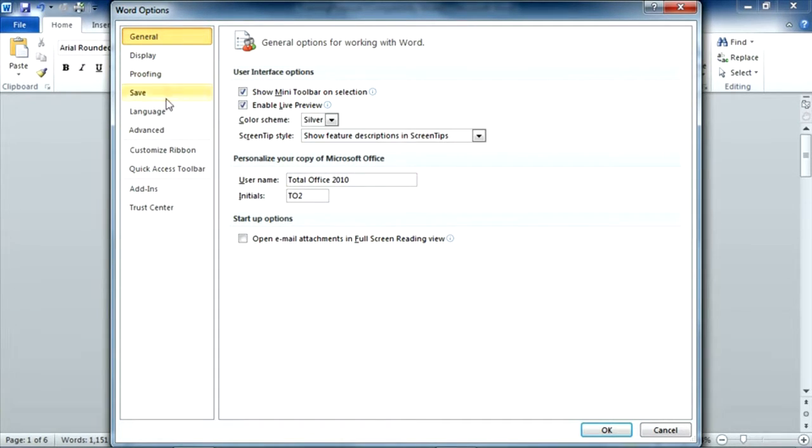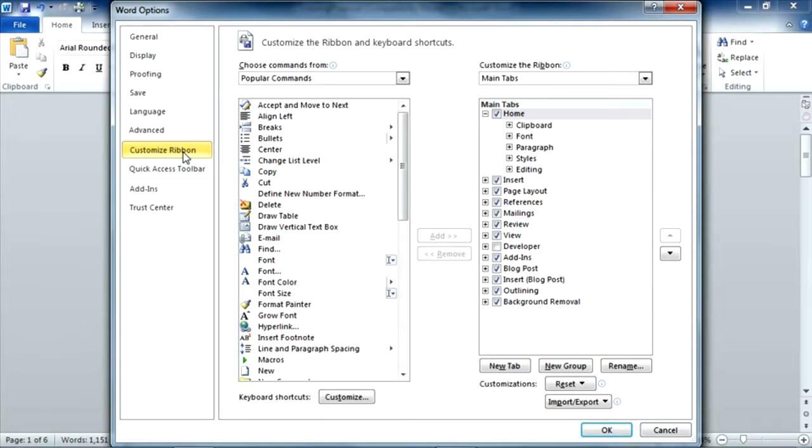Now we're not going to go through this because this is a new features course. Most of this is the same, but what is new is on the left near the bottom and it says Customize the Ribbon. This interface and process is going to be very familiar if you've customized the quick access bar in Office 2007 or even 2010, except now we use it to also be able to customize the ribbon itself, and I just love this.